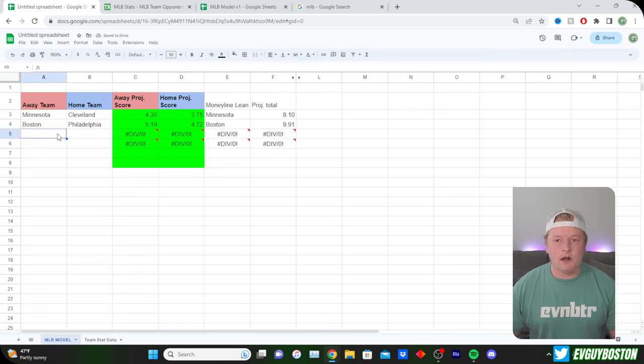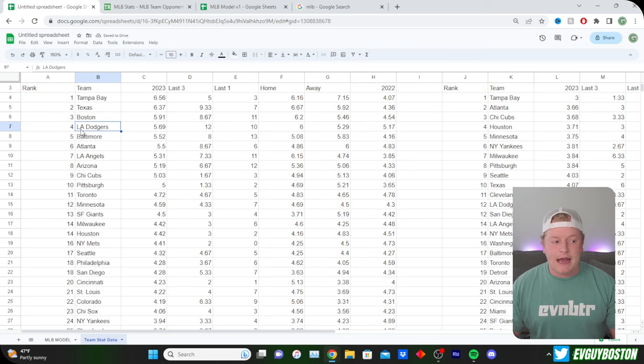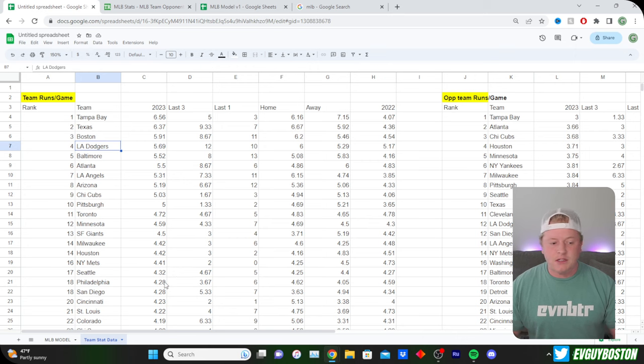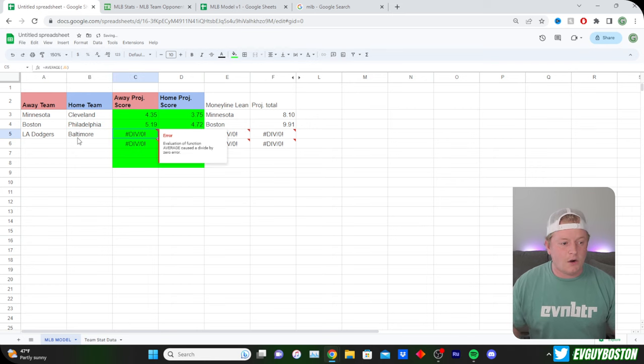And we were like, okay, well, we could do LA Dodgers. It's all going to be based on how they are spelled out here. So you got to make sure this is the case because LA Dodgers is sort of the keyword that we're looking at. This is what Team Rankings uses, so keep that in mind. But say the Dodgers are playing Baltimore. It's going to do it all for you automatically once we have this correctly pasted out.